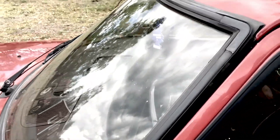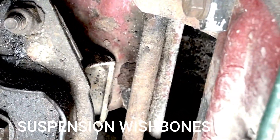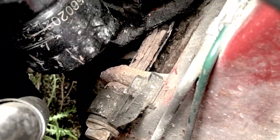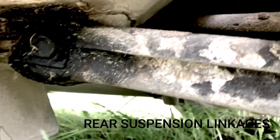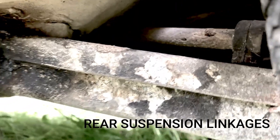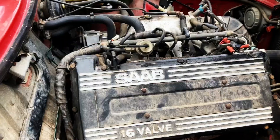The link arms underneath — if you look at the top and then under the car at the link arms, they can rust out, and especially the mounts, so check those. You can see in comparison to the ones on my turbo which are in very good condition. Don't forget the trail arms on the rear end of the suspension and the mounts, and also the shock absorber mounts — they tend to go on the front and on the back. Also look at the spring mounts as well.